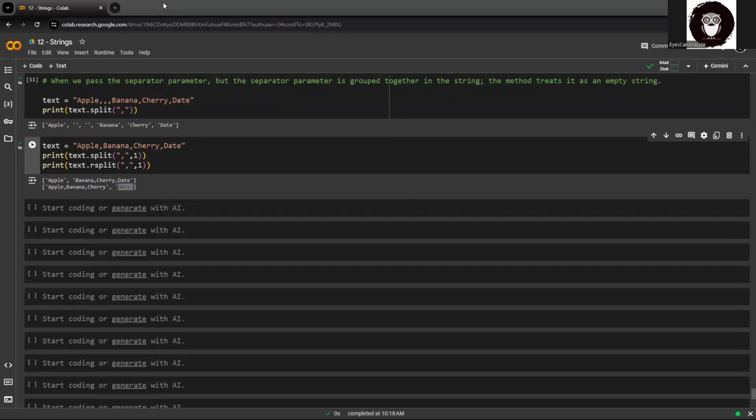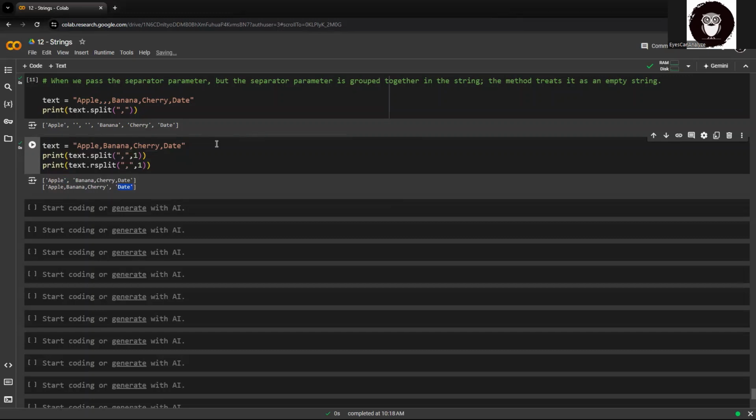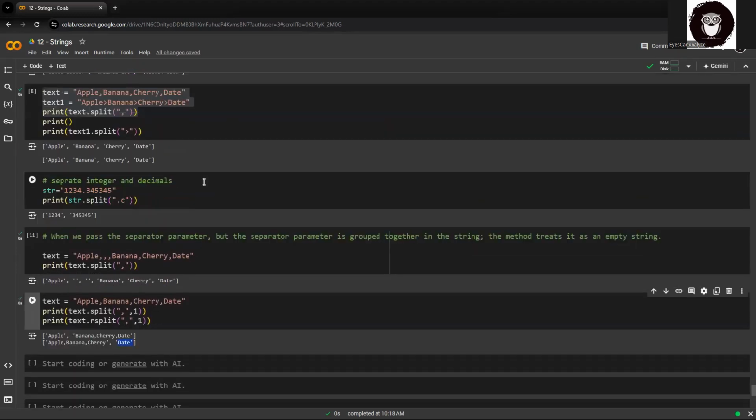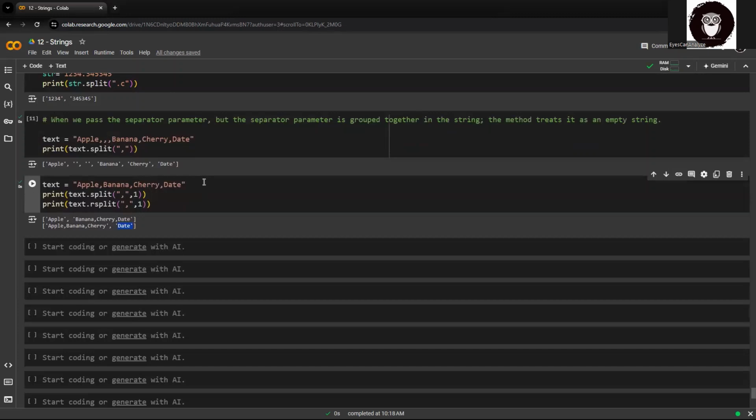So this is how you can split data within your strings using a particular delimiter, but you need to know the intricacies of having multiple delimiters, and also the escape characters that need to be taken care of while using this kind of split. Hope you like this video.